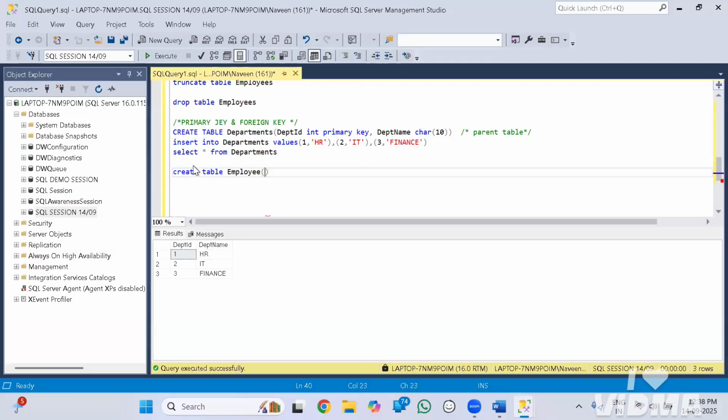Employee ID with int and primary key, and then employee name, VARCHAR of 10, and department ID.